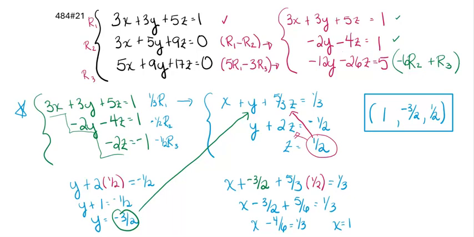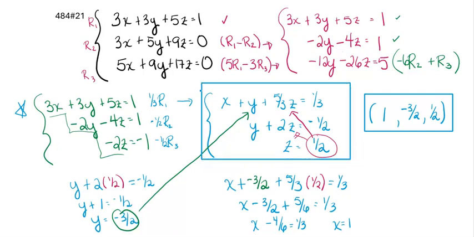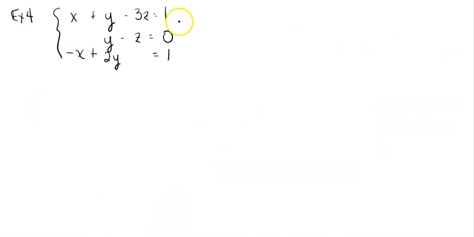You may have gotten your system of equations into row echelon form in a different order than I did. But when you do put it in true row echelon form, you should have come up with this blue system right here that you could just use back substitution on to get your ordered triple as your answer. Now we looked at examples 3 and 4 together in class. I'm not going to go over example 3 with you again, but I do want to go over example 4 with you one more time.